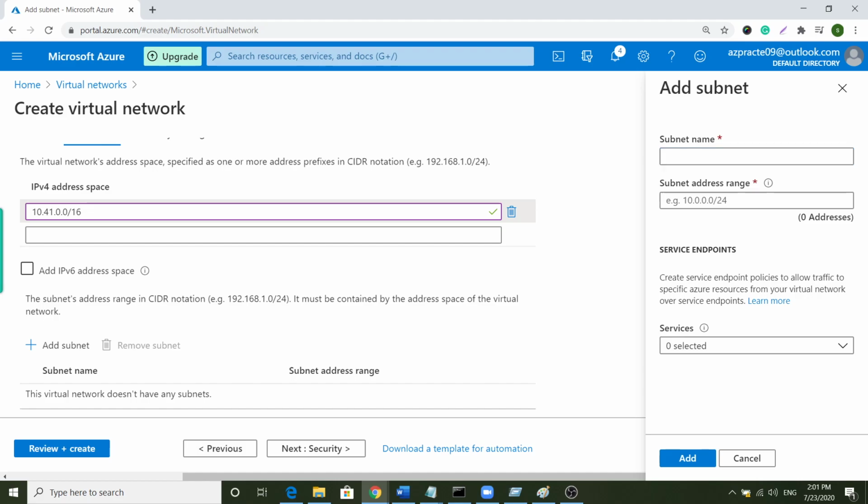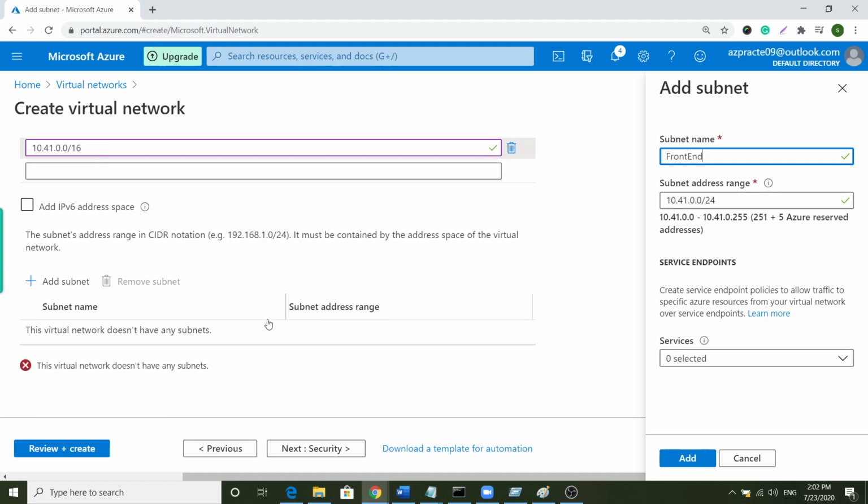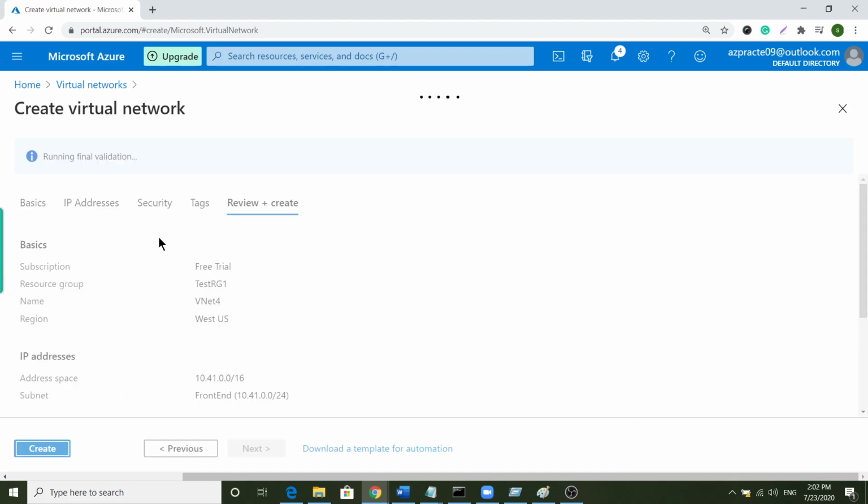What we want to do is create a subnet basically. So we add a subnet here, and the subnet name we give the same, maybe front end. Okay, and this is West US, we will add that. It's added in there. We're going to do review and create.